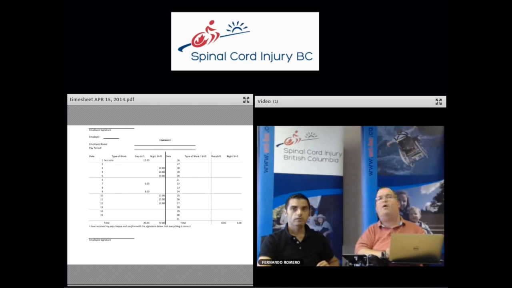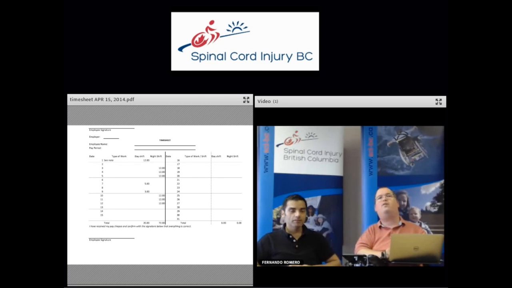Mixing night shift and day shift can get a little muddy. This particular timesheet helps you document that person that does daytime and nighttime. It's just that you want to make sure that you don't get caught up with employment standards issues.